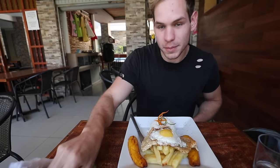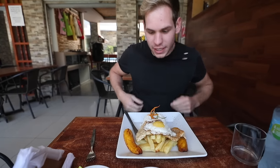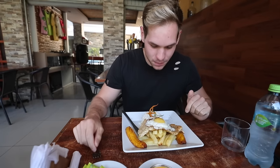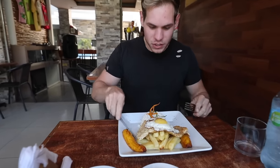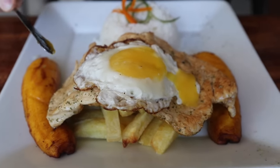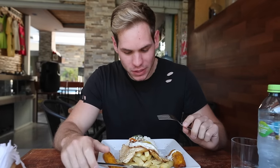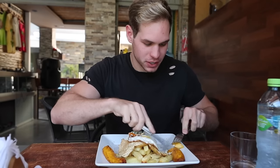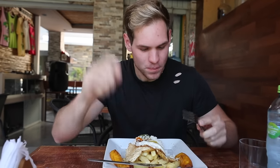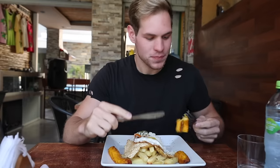This is a pretty common meal over here. There's less fish on the menu than back in Lima — I've seen a lot more chicken out here. Oh, this just looks so good. The egg and the flavoring of this chicken is incredible. It's like a lemon spice chicken. The fried banana on the side — it's almost like it's caramelized, it's so sweet. It tastes like it has brown sugar on it. It probably doesn't, but that's what it tastes like.